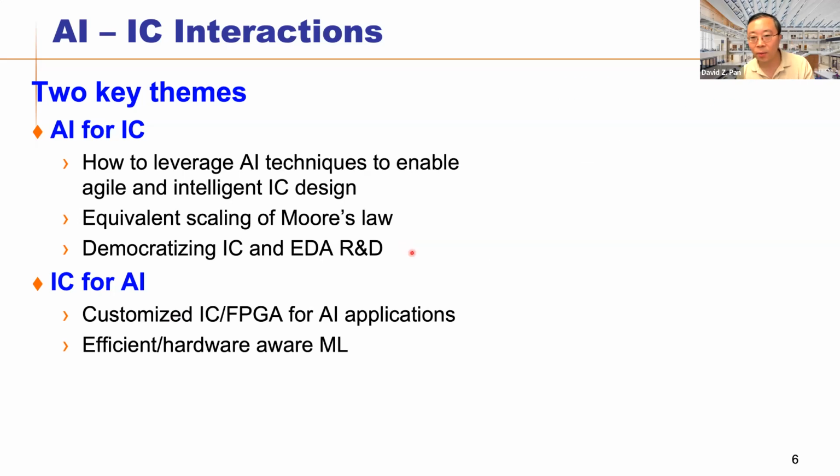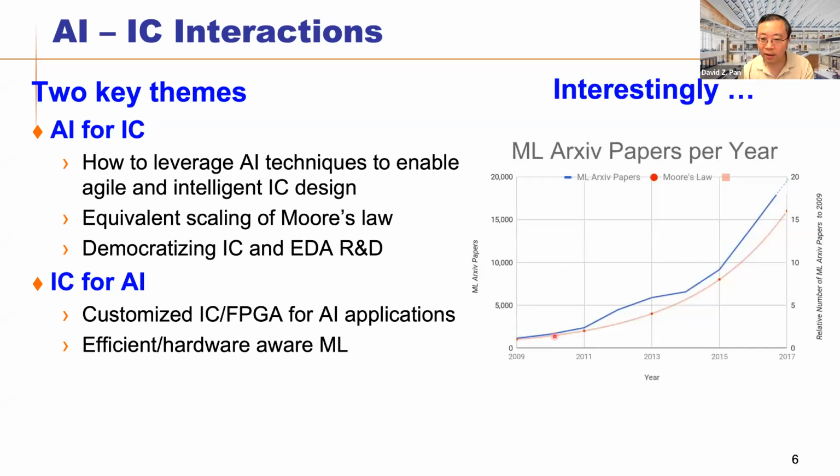So think about it, right? When we talk about Moore's law, people have been familiar with Moore's law, right? This is, your number of transistors will double every 2 years or so, right? 18 months. So it has been true for 50+ years. That's really amazing, right? But in terms of the software side, AI also has seen a lot of a boom in terms of, for example, the number of machine learning papers, right?